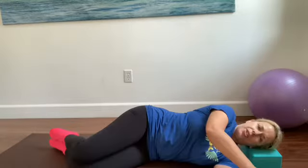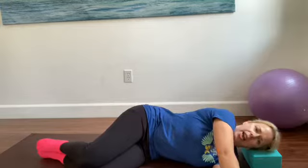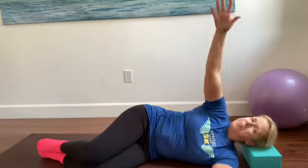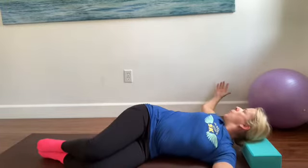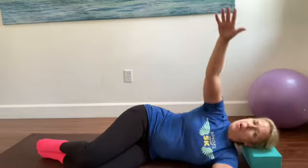Keep it going. Like underneath arm is out. Push that top hip down. We're engaged. Exhale to open. Inhale back to the center. Really feel that stretch as you open that up. What did you get?